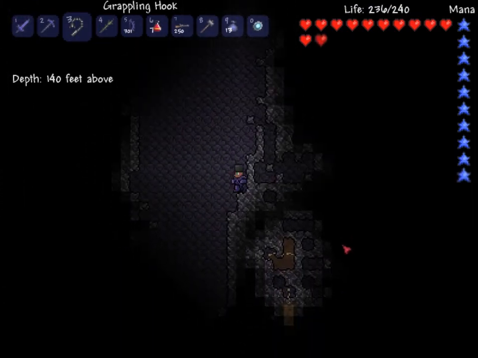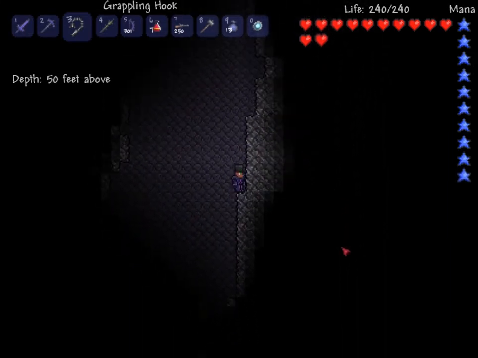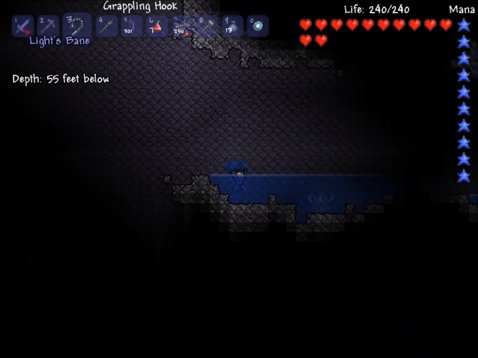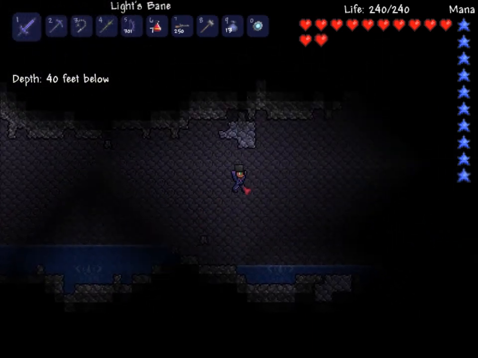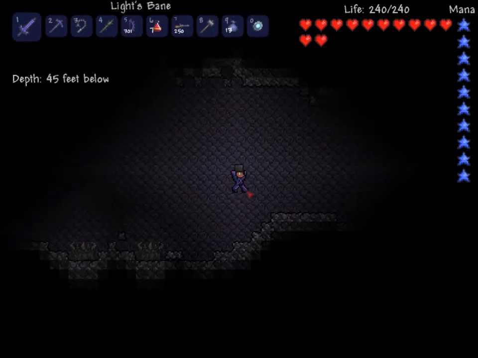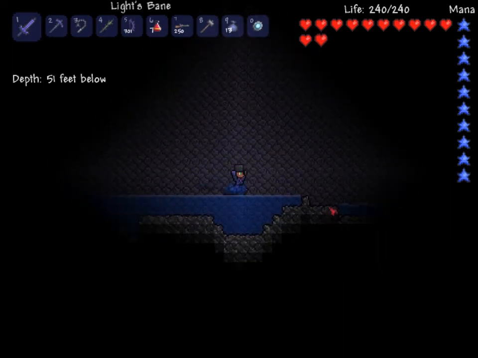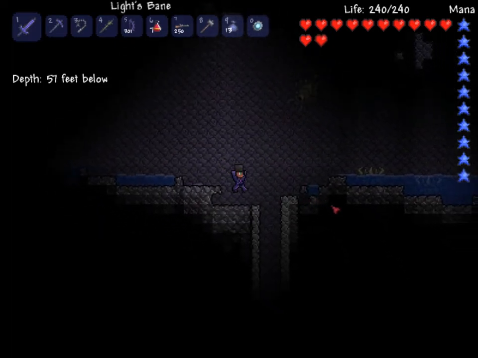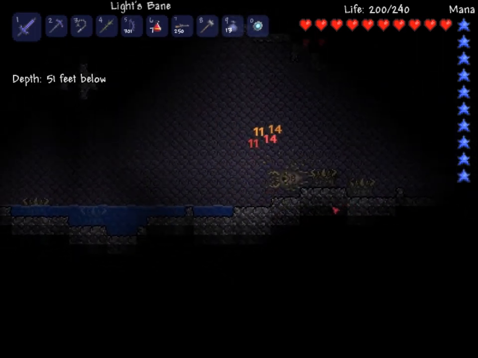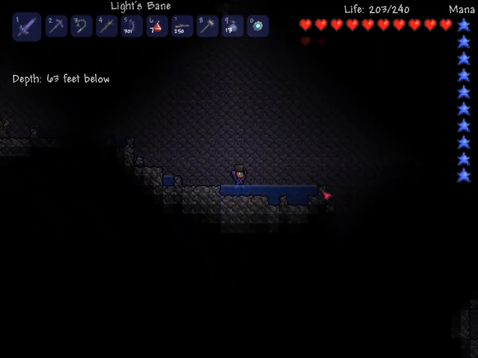As you can see, I'm being very cautious, very carefully descending this giant chasm, and now we're off to see if there's any more of this good old, what's it called? Shadow Pearls. So it looks like 3 is the magic number. Yes, it is the magic number.